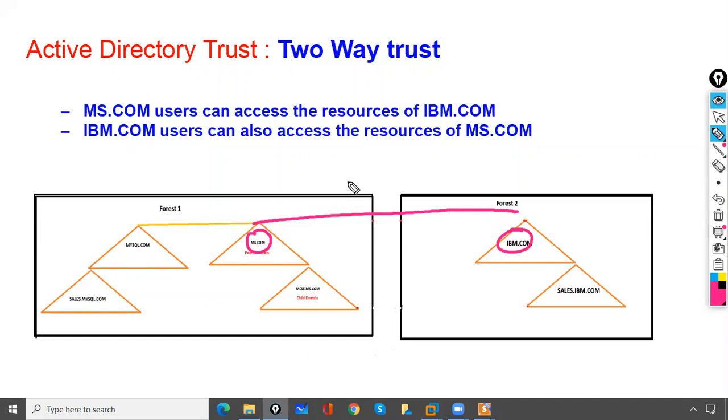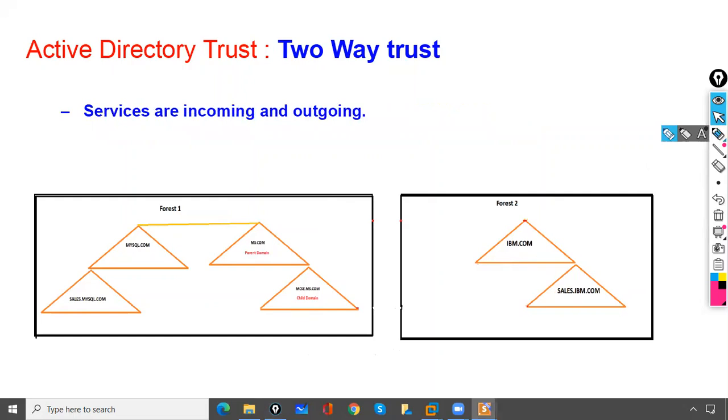So in this scenario, you will give two-way trust. So user 1, user 2, user 3 can log on to any computer of IBM.com, and I1, I2, I3 can log on to any computer of ms.com. Now it is one company and they can have two-way trust. So services are incoming and outgoing.